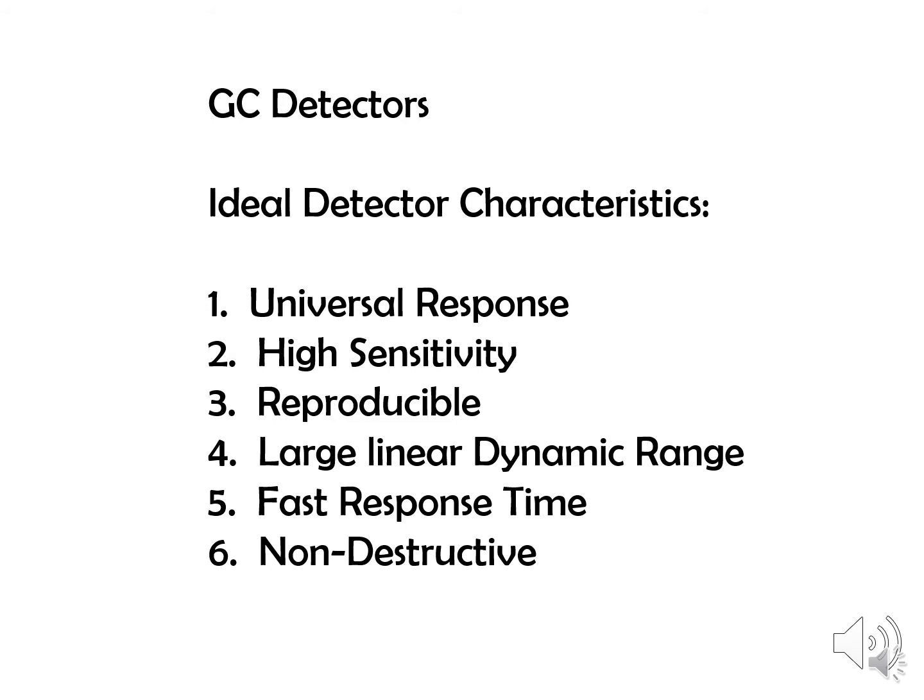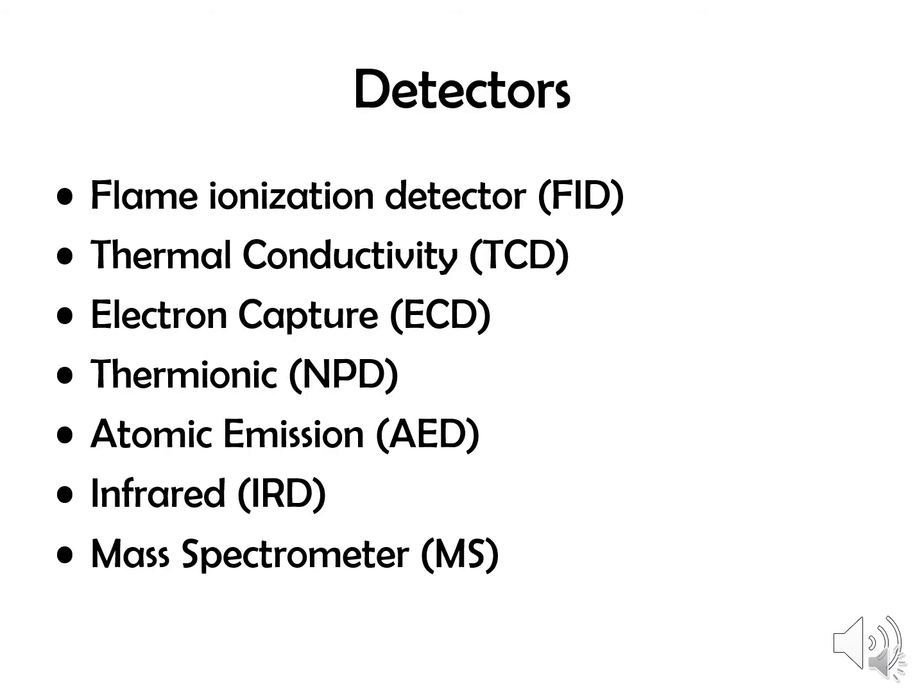For all of these, I think with capillary in particular, you want a fast response time. And non-destructive, that's maybe kind of my bias. If you want to do something else with your analytes after it goes through the detector, you want it to be non-destructive. Of course, GCMS and flame ionization we're going to see are very, very common detectors, and they're both destructive. Here's a list of detectors.